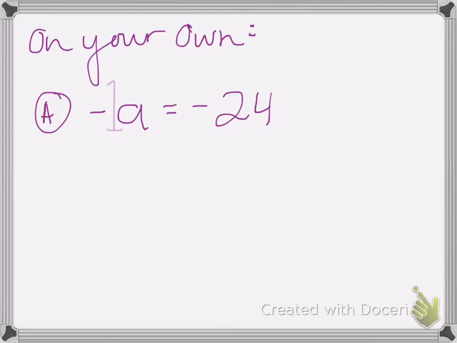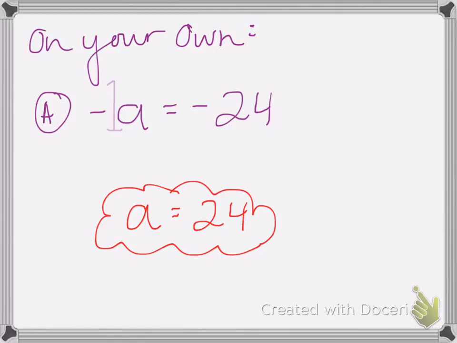Your answer should be A equals 24. Did you get it? Because what you're doing here is this. You're dividing by negative 1. Cancels. Divided by negative 1. Well, check that out. You have a negative over a negative. That should equal a positive. So that's how you get your positive 24. Okay, you ready? Let's go ahead and do a B. And then you will be done with example 1.